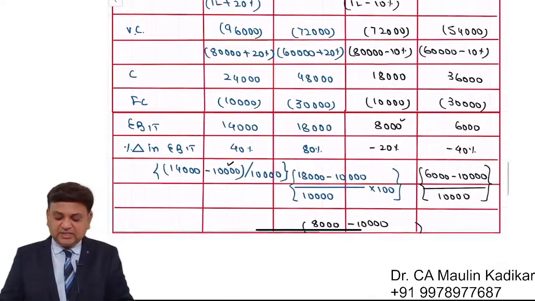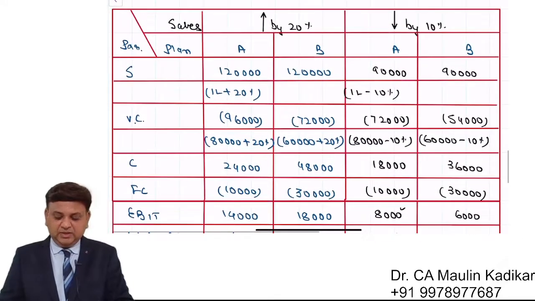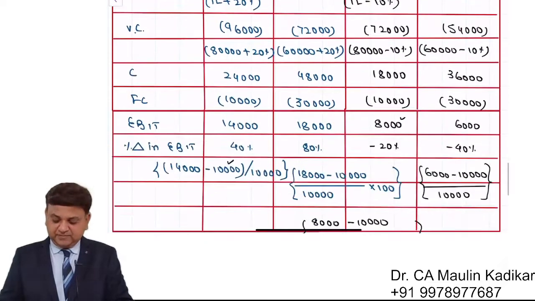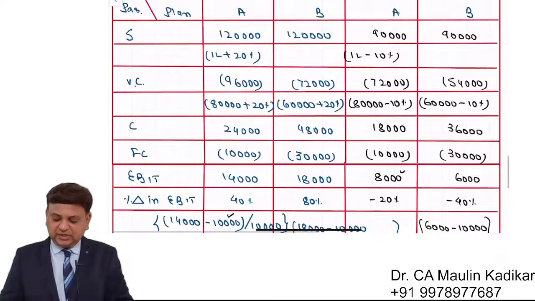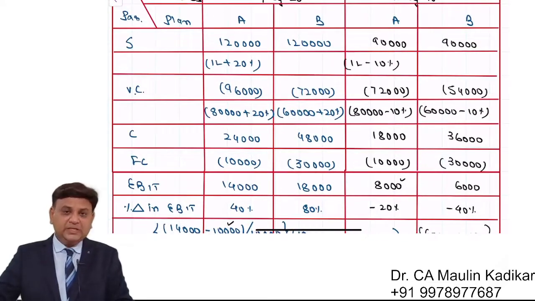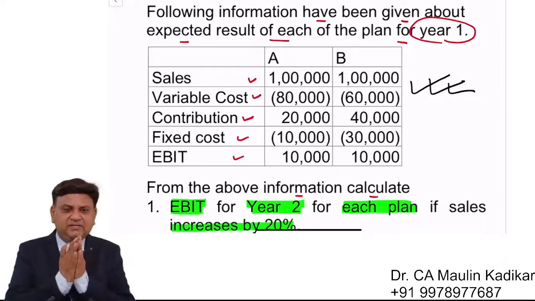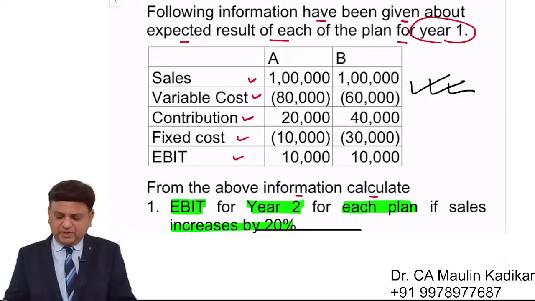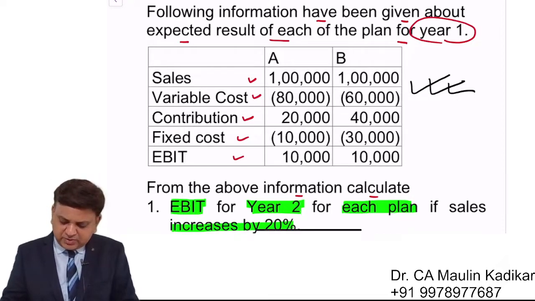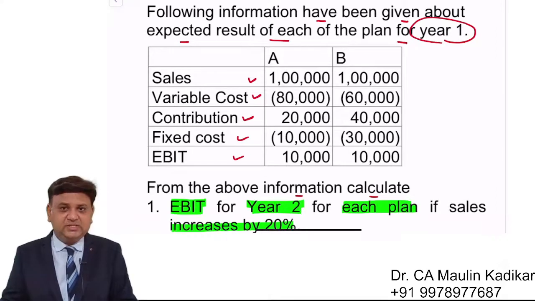And here is the subsequent year result, if at all the sales increases and if at all the sales is falling down. Based on that, I want you to give me the answer for the third question. Let us have a detailed understanding of the third part of the question. And this is also the concept that we are going to discuss.